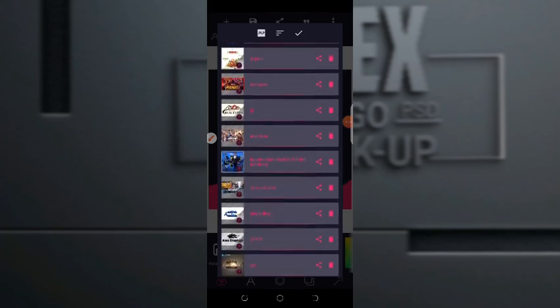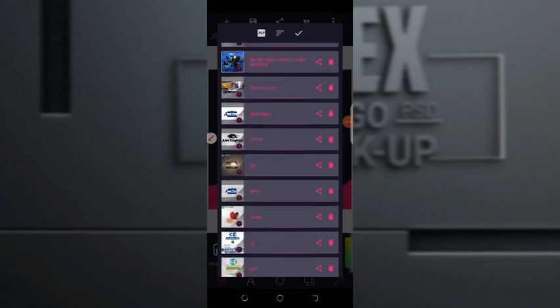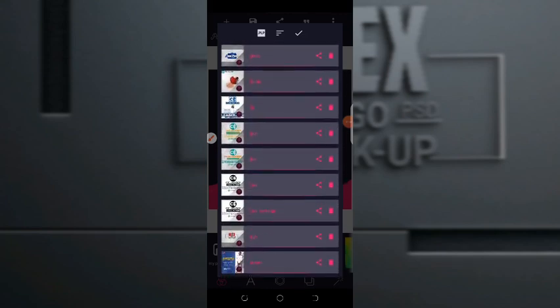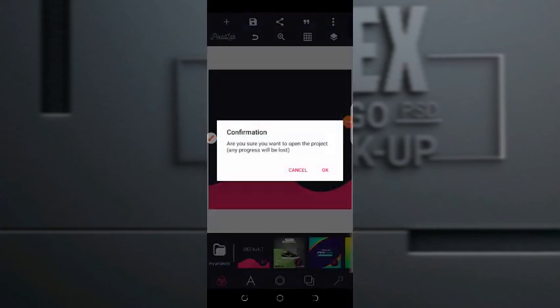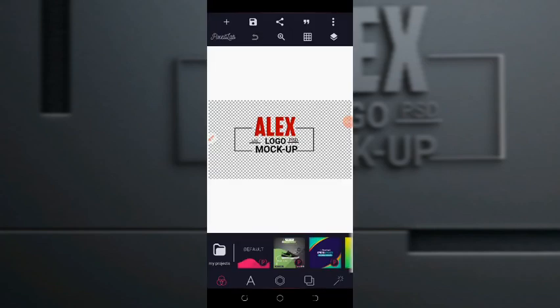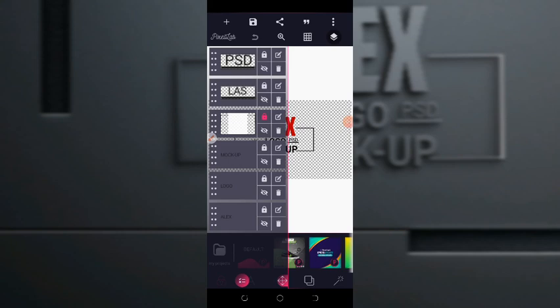Let's check one of my projects. Okay, I'm using this. Now let me merge it together, then enlarge it for the mockup purpose.